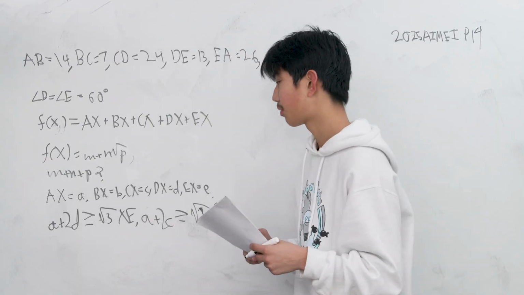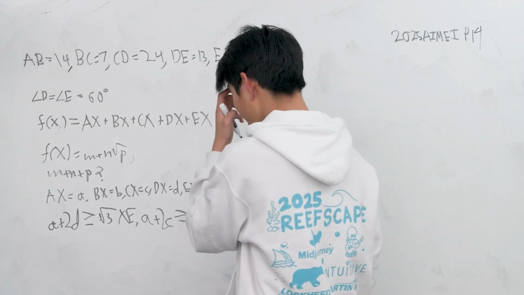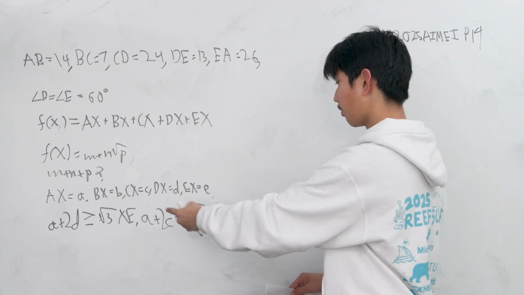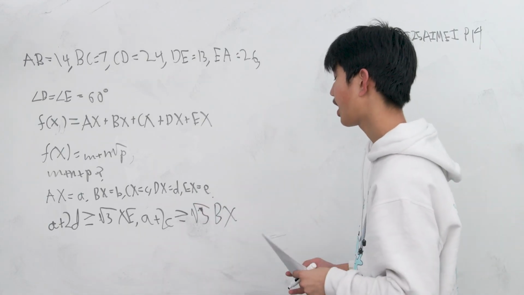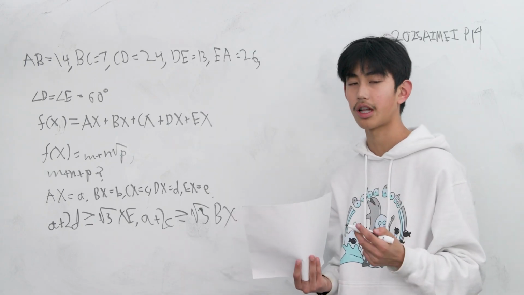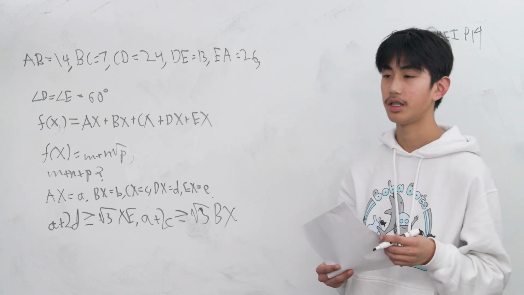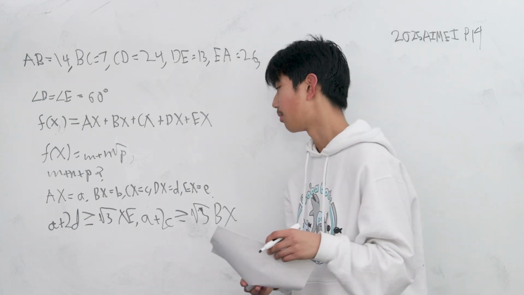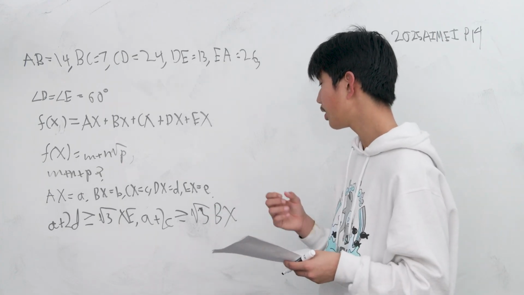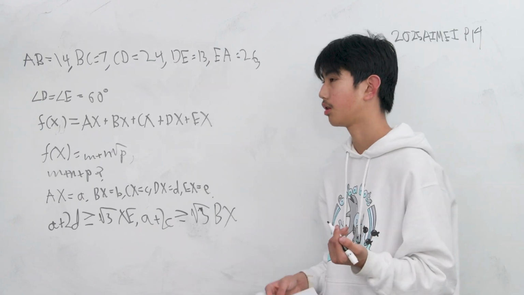So to do this problem, first to make things a lot easier, we just set these values here to a to e respectively, and now we can use Ptolemy's theorem to write all this out. And what this information shows us is that the quadrilaterals AXDE, AXCE, and CXAE are concyclic.